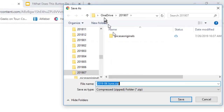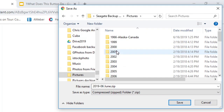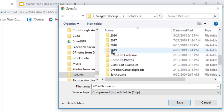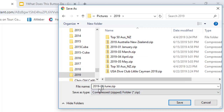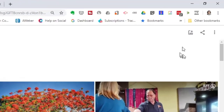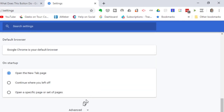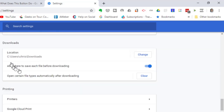That creates a zip file, and then it stops and asks me where I want to store it. I want it on my Seagate backup drive in the pictures folder, in the folder for 2019, and I like the album name, 2019-06 June, and it's a zip file. I click Save. If yours did not ask you where, then I recommend that you change your browser settings. On Chrome, it's the three dots in the upper right, then Settings, then Advanced all the way at the bottom, then Downloads. And notice I have this setting turned on to ask where to save each file before downloading.